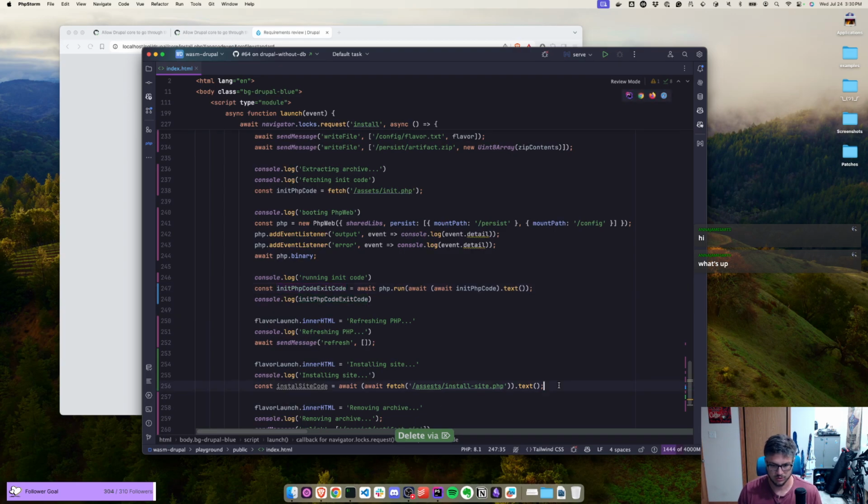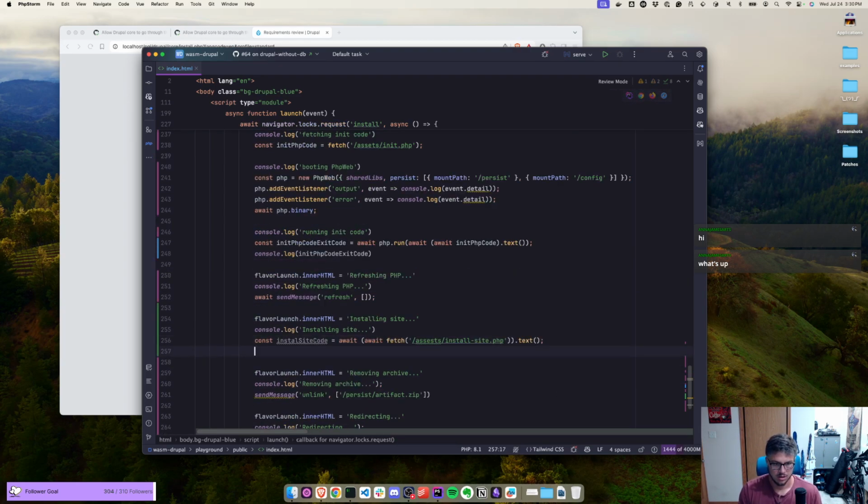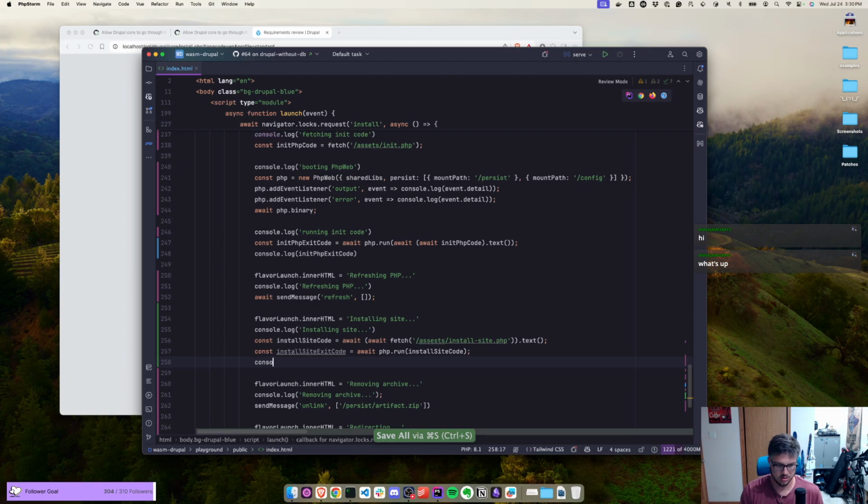Let's just get verbose with it, and I'm going to do const install site exit code. Let's change this, I don't like having code in there twice. We'll just do init PHP and install equals await php.run installSiteCode. And then we can log it as well, because ideally we'd be tracking the exit code and saying, hey, there's an issue installing.